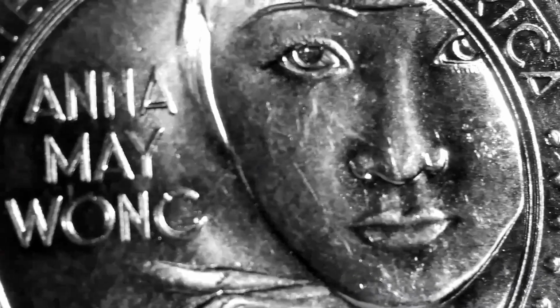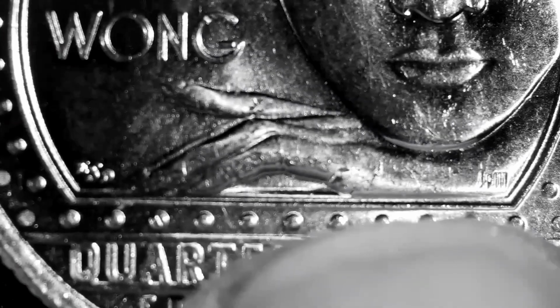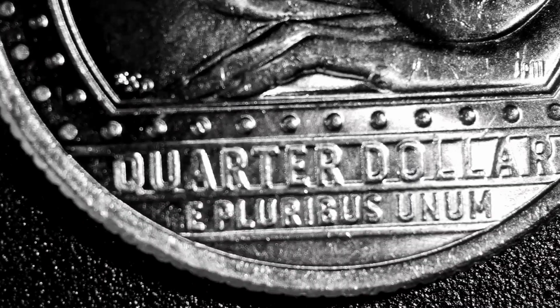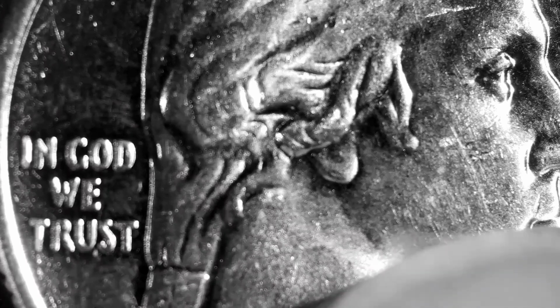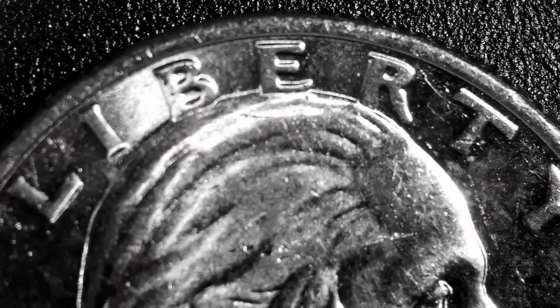Anna May Wong. Nothing on the back of Anna May Wong. So, let's hit the front. Is there any... I don't know if that's supposed to be like that. The B and the E and the R are actually touching the top of the guy's head like that. There's a 2022 Denver Mint. But yeah, I'm not sure if they're supposed to be part of the good old dead president's head. So I'll put that aside as well.